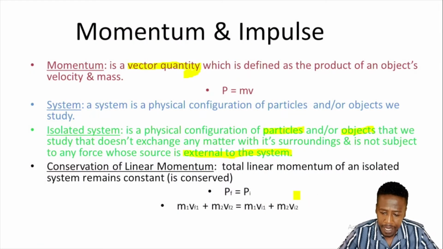External forces basically means you'll get a question where you have to ignore friction, right? Now when you ignore friction, it means friction acts as an external force. So we ignore friction and we deal with only internal forces, which are forces where two objects exert on each other. We ignore things like friction. So friction will act as an external force, and you see in the questions it will normally say friction is negligible, or ignore friction, meaning friction doesn't have any influence in this isolated system, right? I hope that you guys understand what we mean by an isolated system.